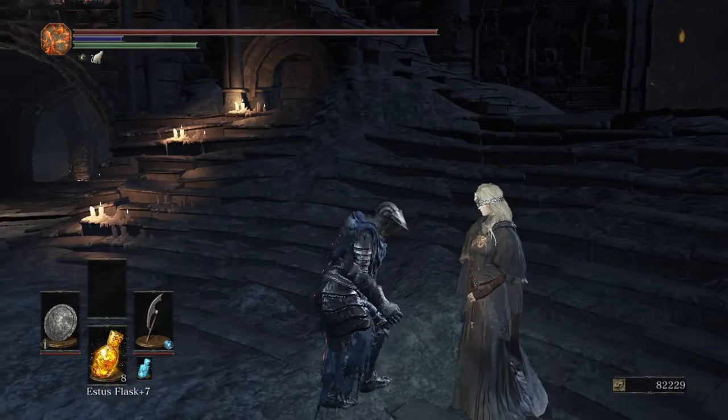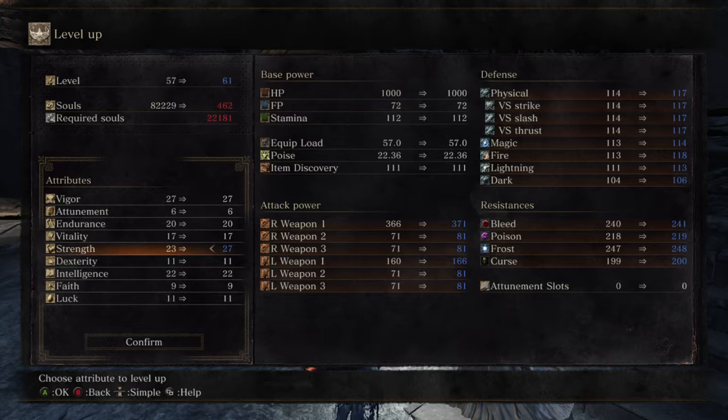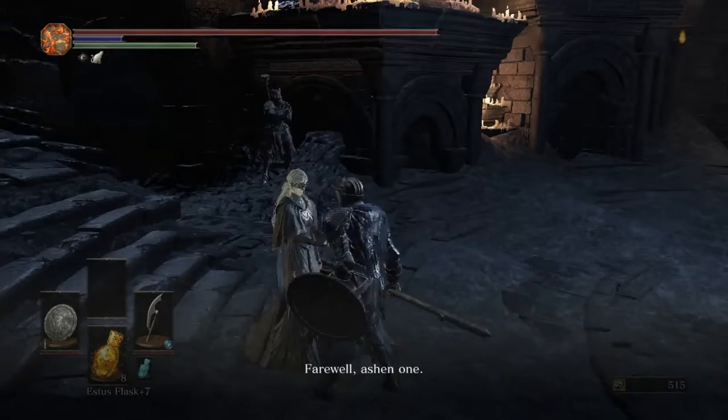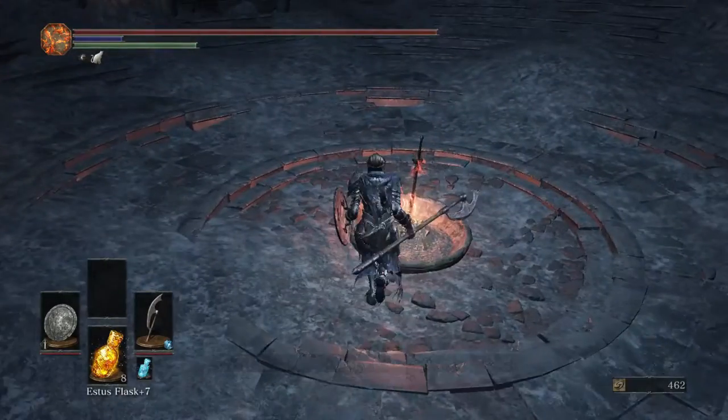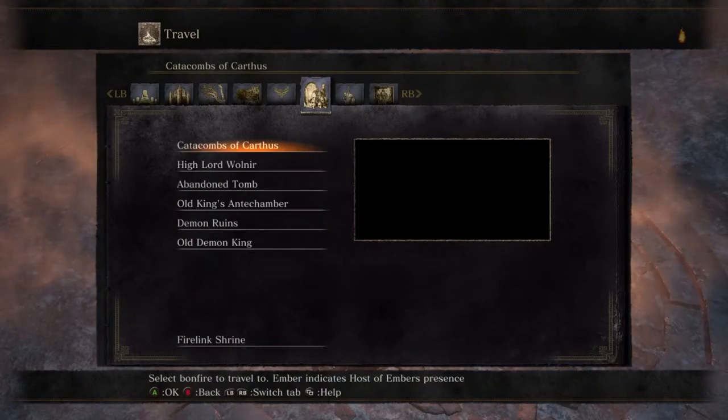Oh yes, the area I'm going to, I just remembered. It's one that I don't particularly like. Well, I doubt many people do. I'm gonna put in a fair few points all around here. I'm gonna go a little more down the strength route to increase my fire resistance. Just a little more. Farewell, Ashen One. So that's all my souls used up. But that's totally fine.